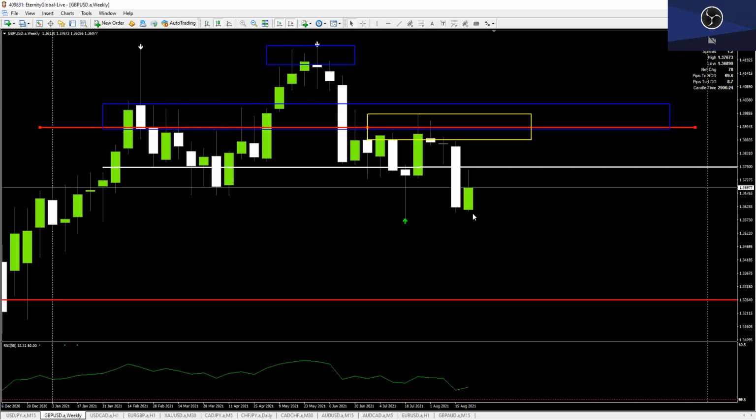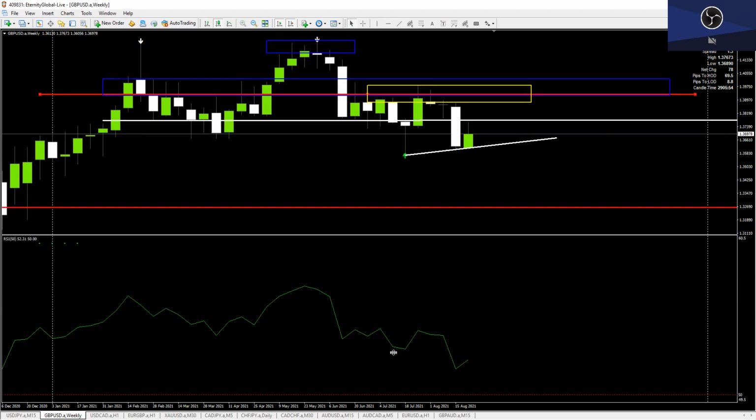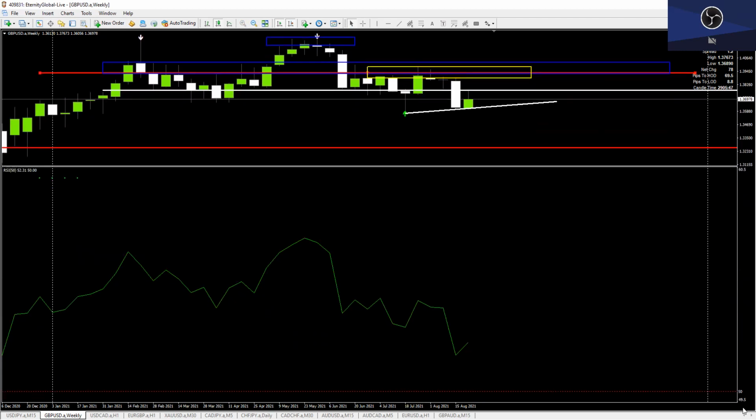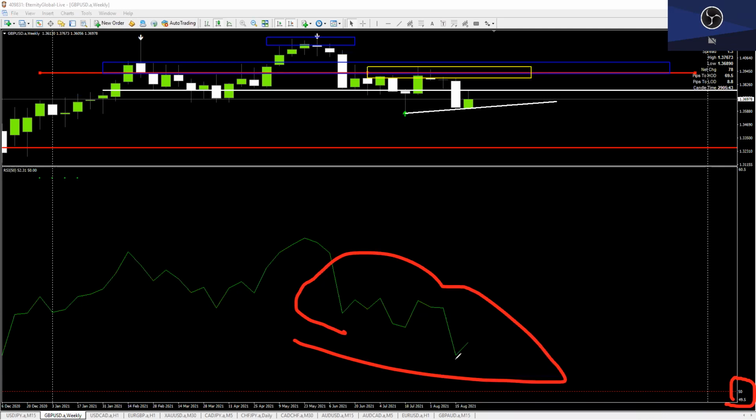Higher high, higher low. And then if you look right here with this little arrow identified, that was peak low, and these are lower highs. So ultimately, it could be looking like that. All right. Now, if you look down here at the oscillator, it's above 50 and it's green.